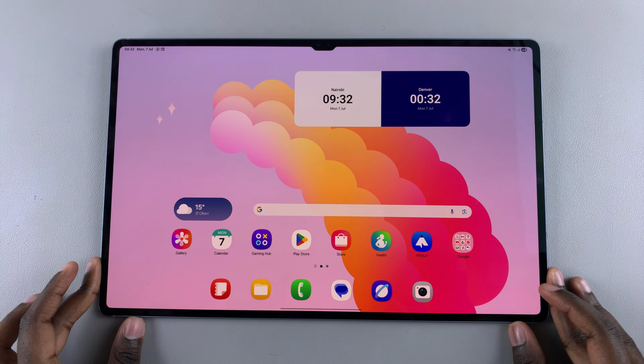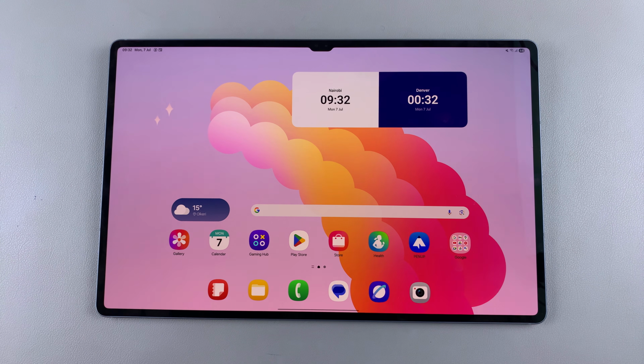So in this video, you'll learn how to enable auto factory reset on your Samsung Galaxy Tab S10 or S10 Ultra. This is a feature that after 20 failed unlock attempts on your tablet, it will go through a reset process, deleting every single bit of data on the tablet. This is mostly for security reasons, in case someone takes your tablet. After they try unlocking it after 20 attempts, it will just erase all the data.